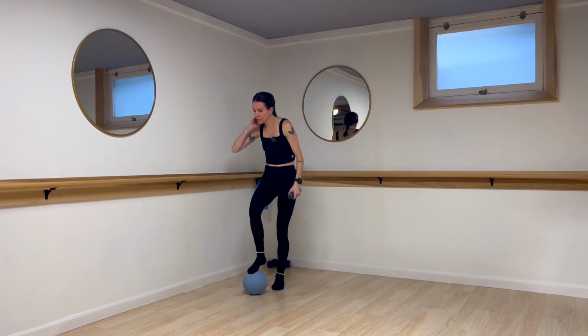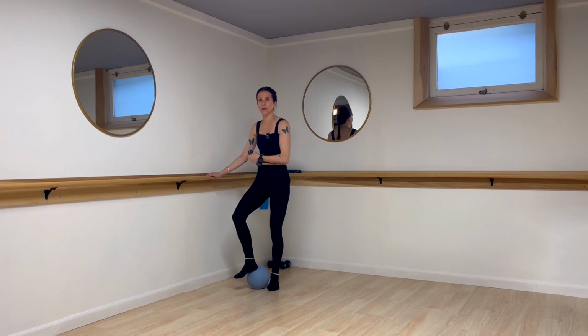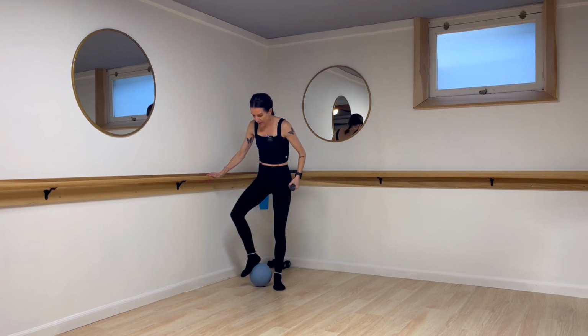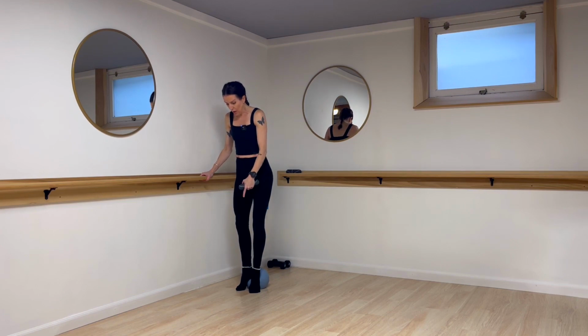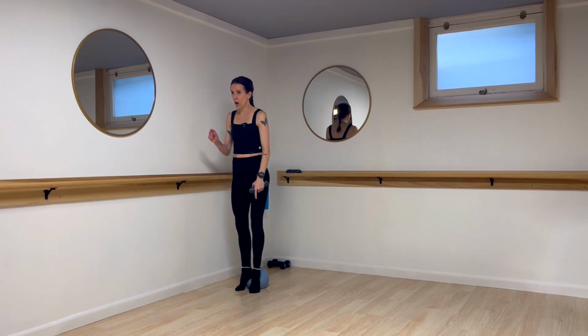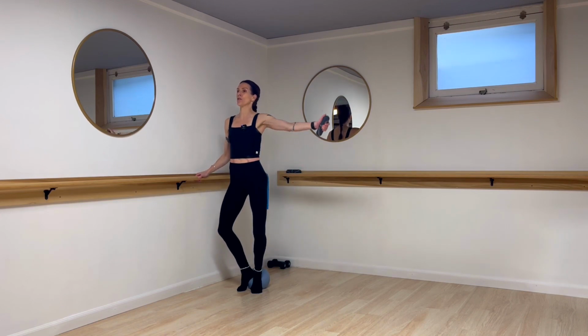Ball is optional. We're going to bring our ball fairly close to the bar. So you have a nice relaxed bend in your elbow. And then we're going to place our heels together on the ball. Balls of your feet are on the floor, small gap between the toes. And then we're gonna stand up nice and tall. So think ribs pulling in, neutral spine. I want you to bend your knees, lowering your tailbone straight down over your heels.